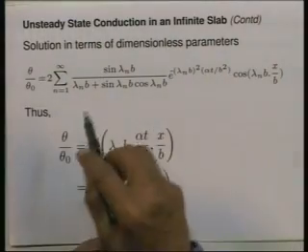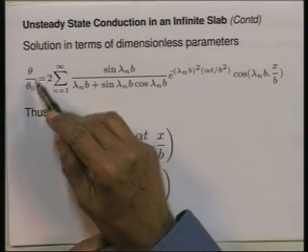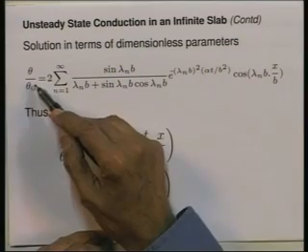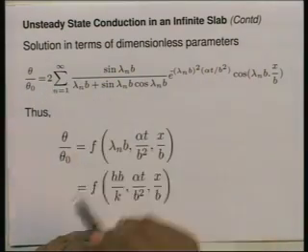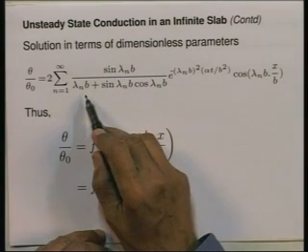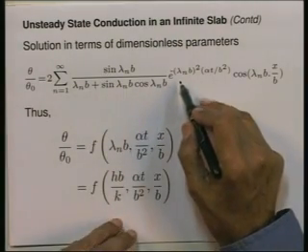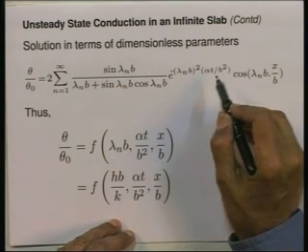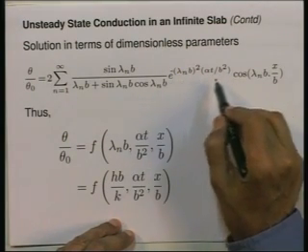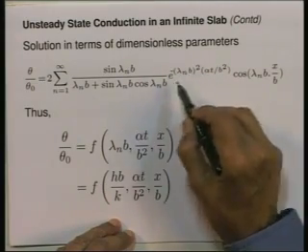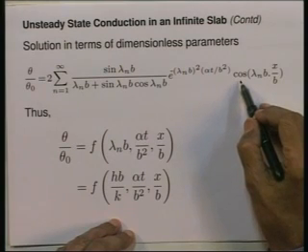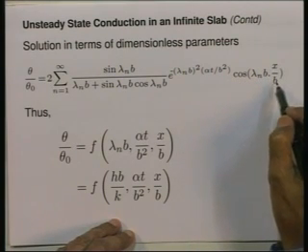Now, the solution which I showed you can also be expressed in dimensionless form as shown. This is the same solution in dimensionless form, theta by theta naught, the left hand side is the same, is equal to 2 times the summation n equal to 1 to infinity of sin lambda n b divided by lambda n b plus sin lambda n b cosine lambda n b, that is the same as earlier, multiplied by e to the power of minus lambda n b squared multiplied by alpha t by b squared. You notice I have brought in the two dimensionless numbers in the exponent of e, and then I have written the cosine as cosine of lambda n b into x by b.